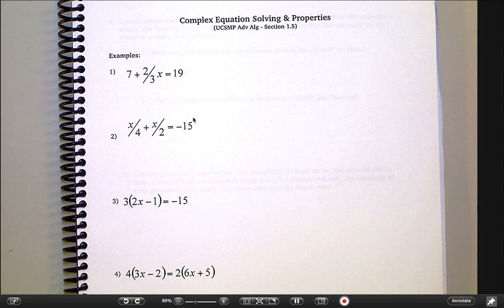And I want to point out here that by the time you reach this point in your mathematical career, we assume that you can solve equations. So that's not really what I'm teaching here, okay? I'm trying to teach you some tricks for some more complex things that are going to start showing up in equations and some ways that maybe you hadn't thought of before that might make your life a little easier.